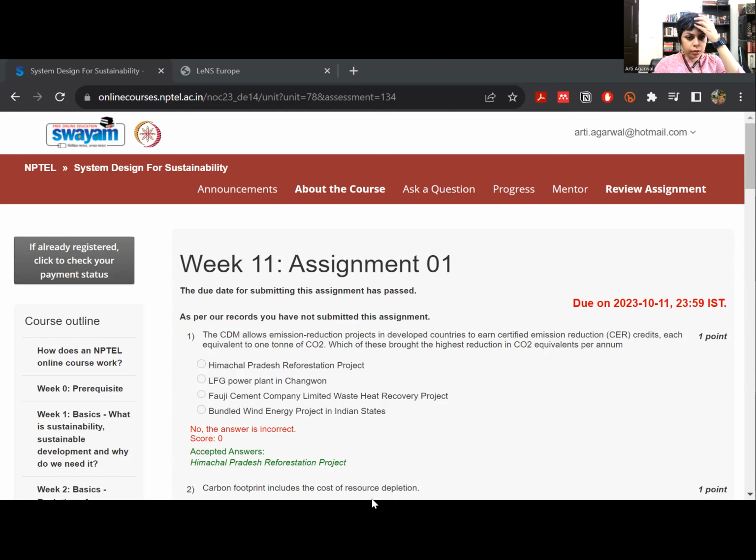The CDM allows emission reduction projects in developed countries to earn certified emission reduction credits, each equivalent to 1 ton of CO2. Which of these brought the highest reduction in CO2 equivalents per annum?